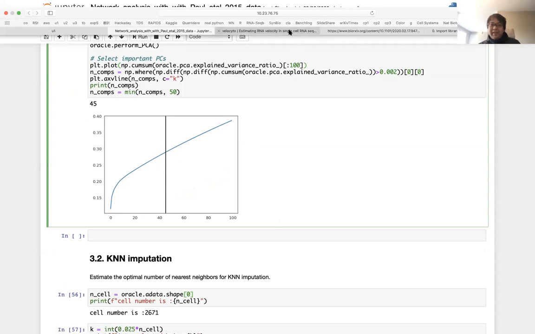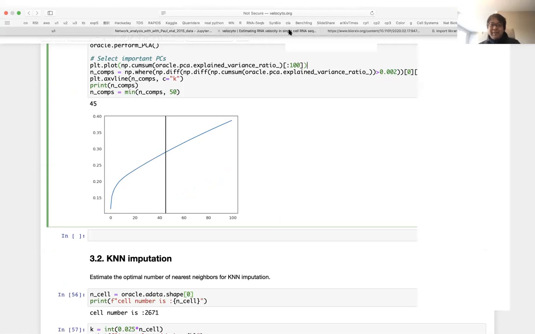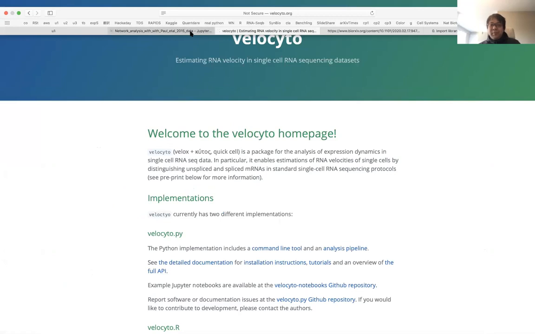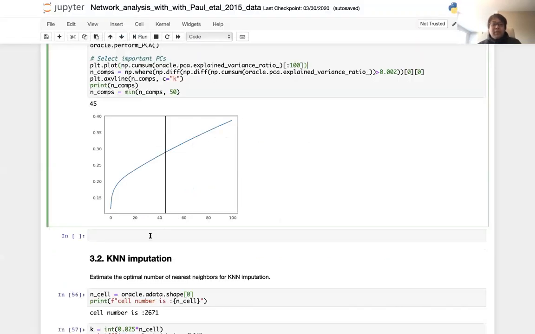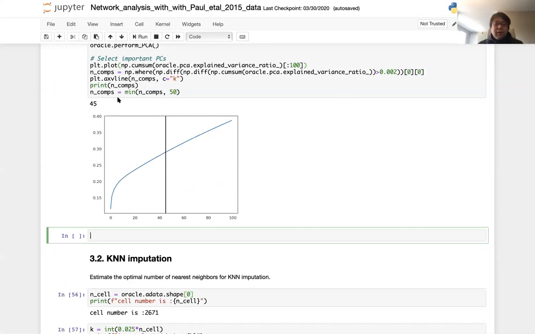Yeah, maybe you can find more information. But if you want to use 30 PCs for your analysis, you can do it like this.